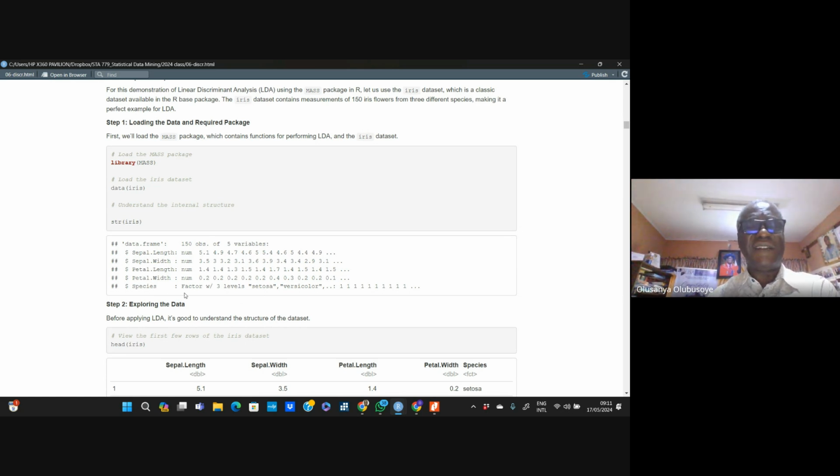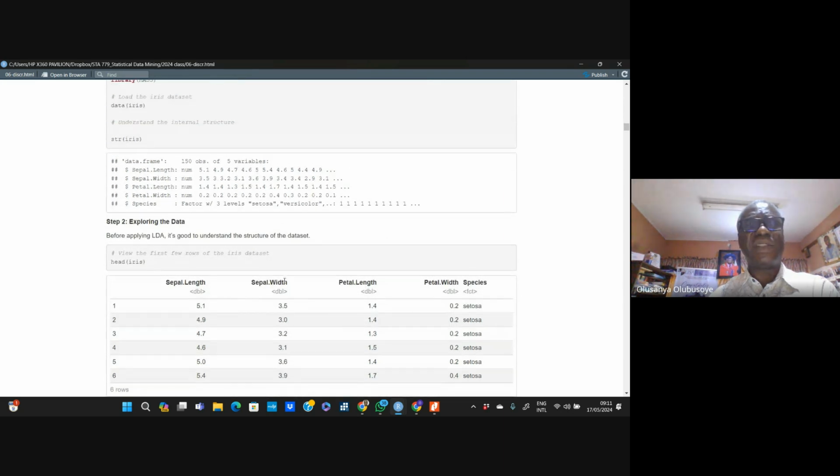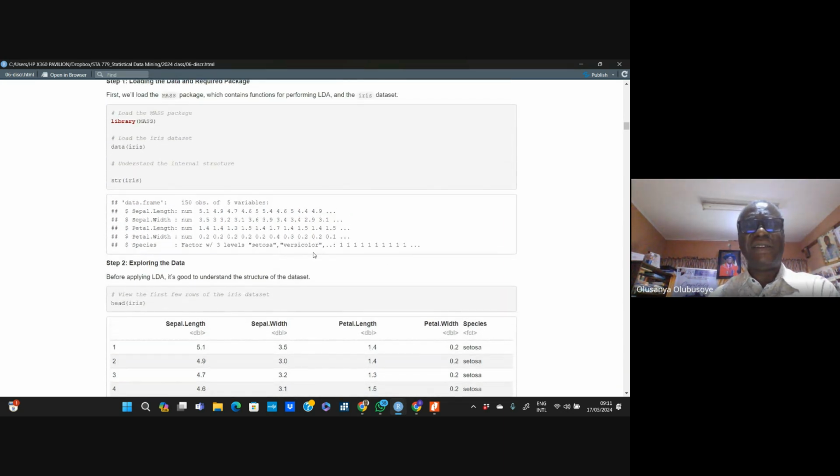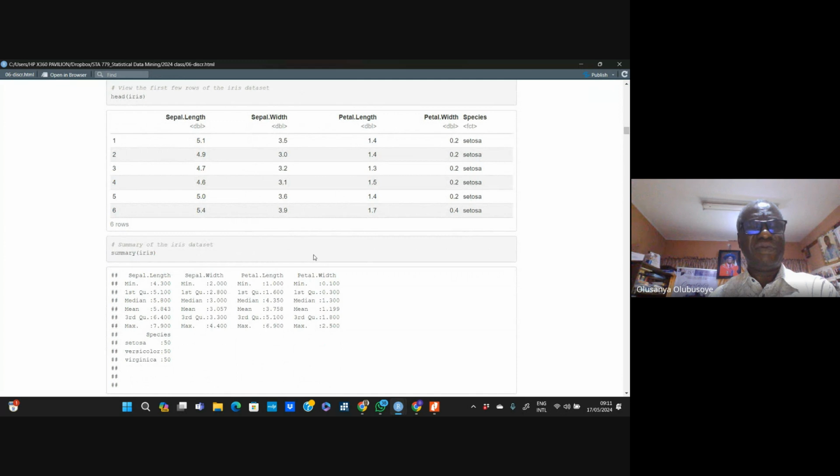They are classified into 3 groups: the Setosa group, the versicolor group, and the virginica group. So there are 3 species.